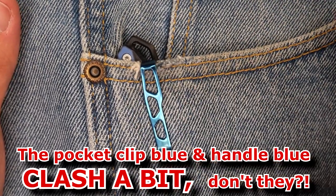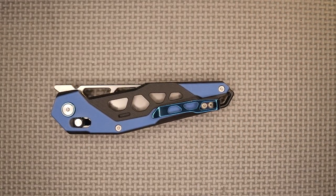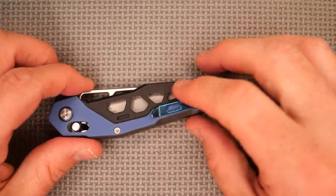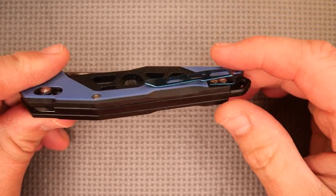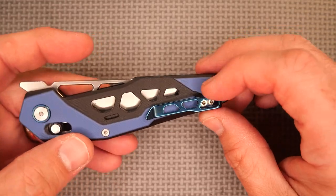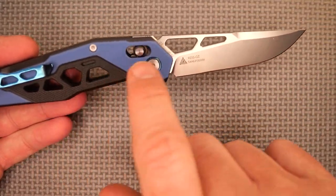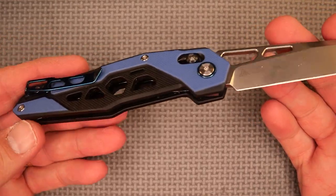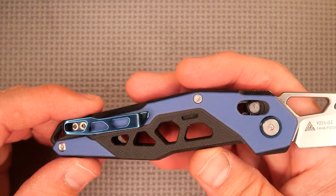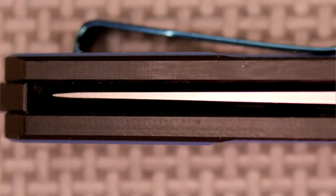I just don't like the blue that much. And the anodization part of it, because it chips. I'd rather just have a steel, stainless steel pocket clip. The structure of the clip, I don't mind very much. It's functional. It's a good size. It mirrors kind of what's happening on the knife. It's not bad. It's mostly that anodization that I don't like. I didn't mention blade centering. It's just a tiny bit off, but quite good.